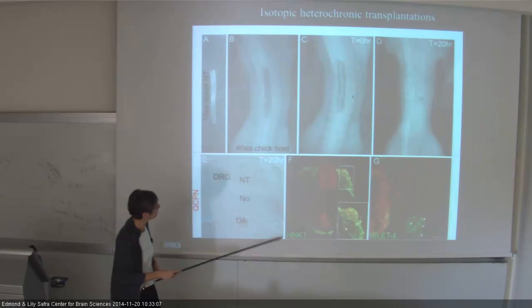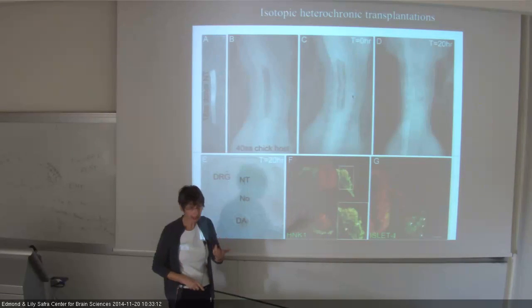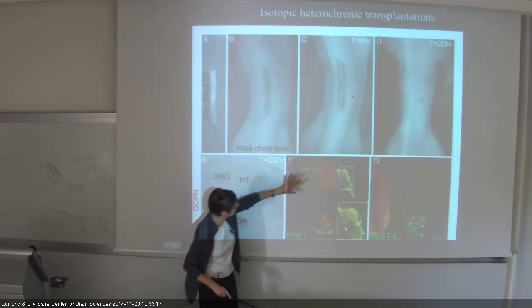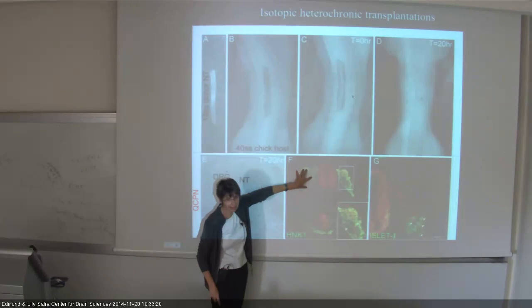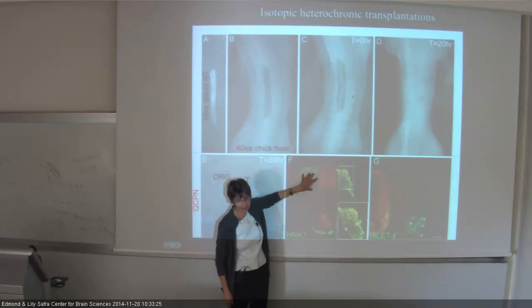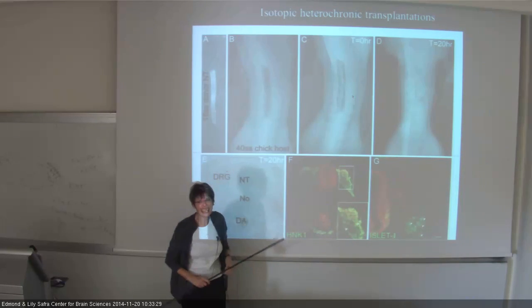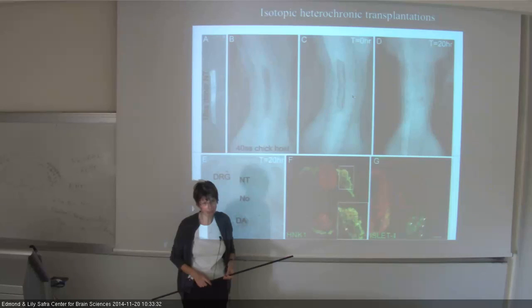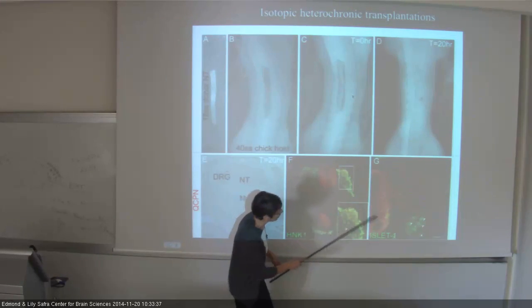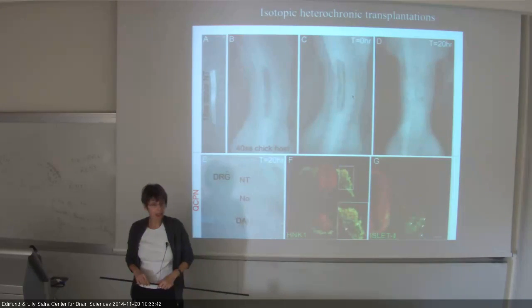So I would like to show you what happens under normal conditions if we do not perform EDNRB. The red cells of the quail, now recognized by the QCPN antibody, look at this beautiful graph. Look at the size of the DRG of the host. It's like the size of the tube of the donor, because the host was enormous. So what you see is that these cells, the red cells, never went to the melanocyte pathway. They went directly to the DRG of the host, where some of them even differentiated as neurons and expressed markers.